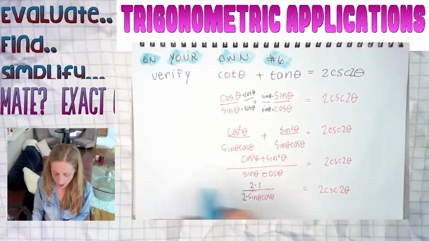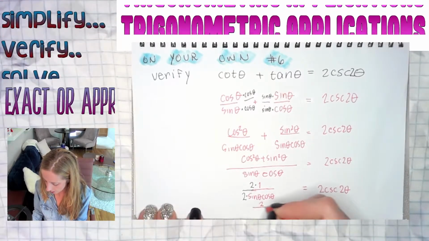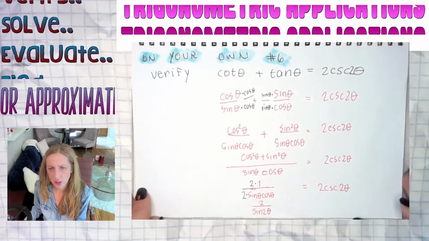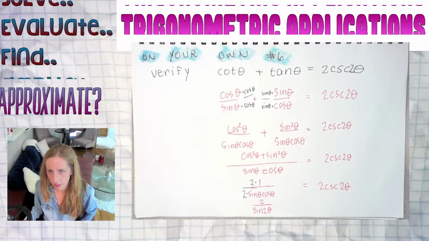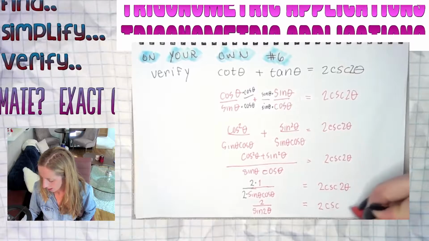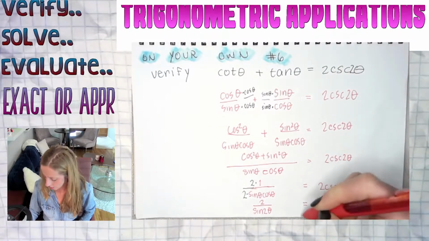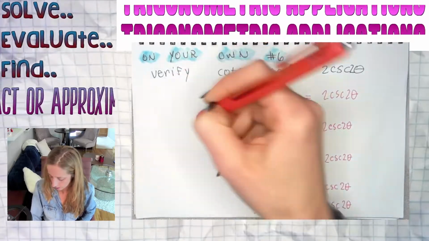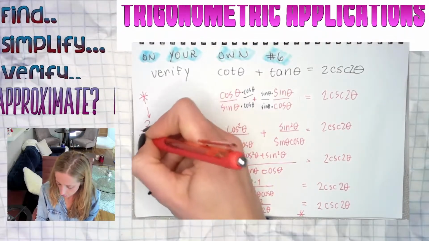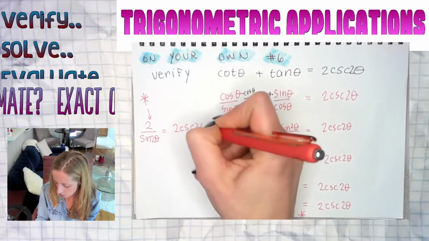So now on bottom, what do I got down there? 2 sine theta cosine theta. Well, I have 2 over sine 2 theta. I will slide the paper up for you. Actually, I think it's good. You should be able to see, right? 2 over sine 2 theta, and that equals 2 cosecant 2 theta. Now, I'm running out of room. So I'm going to draw a little star down here, and we're going to continue here, okay? So my last step was 2 over sine 2 theta equals 2 cosecant 2 theta.